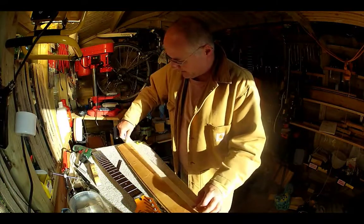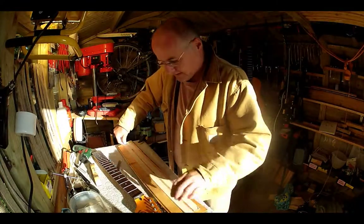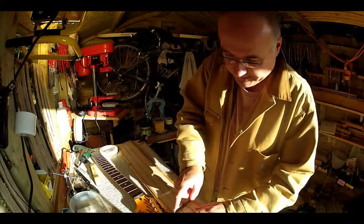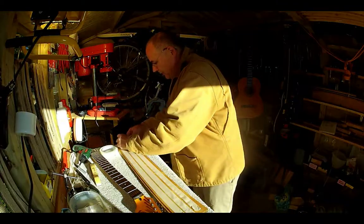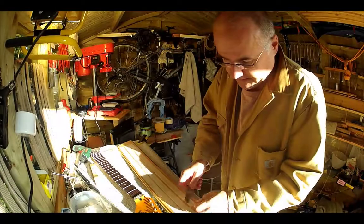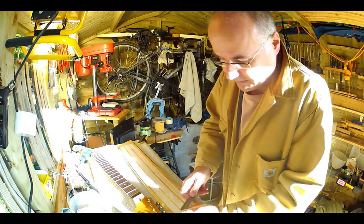You need different kinds of sizes of tape as you go further up the neck, because the space between the frets gets smaller. What works at the one end of the neck doesn't work at the other. So to begin with, I'll have a few full size bits of masking tape, and then I'll go to cut them in half.